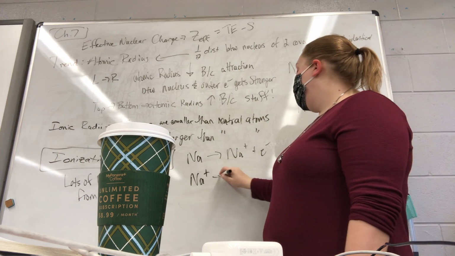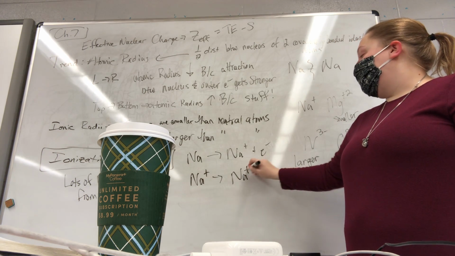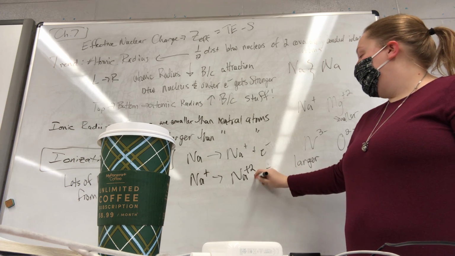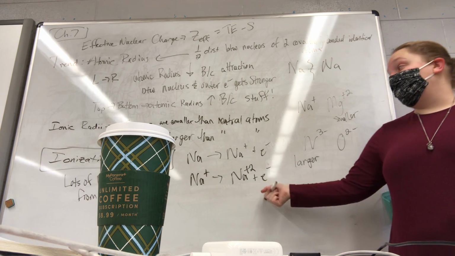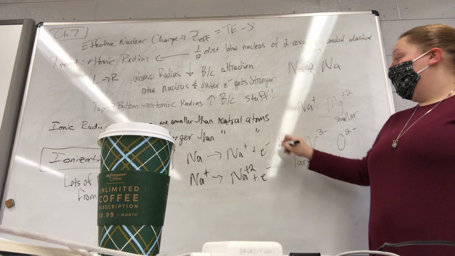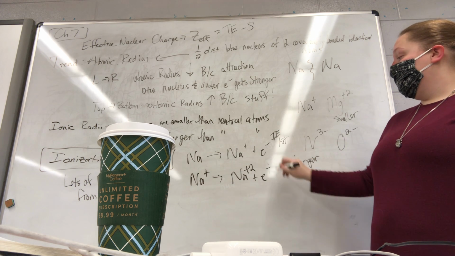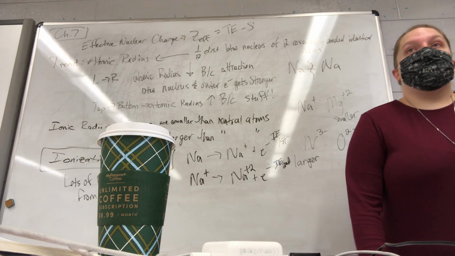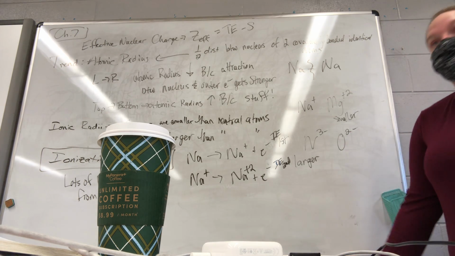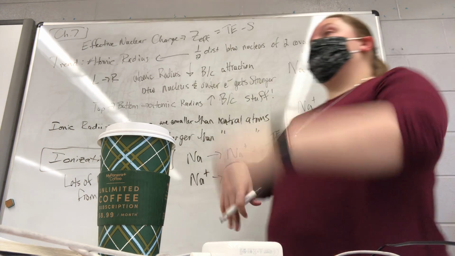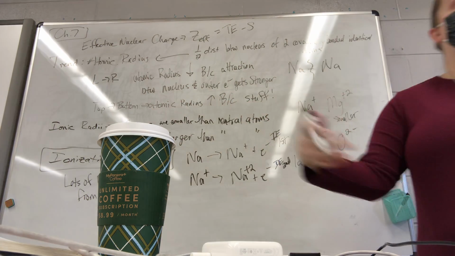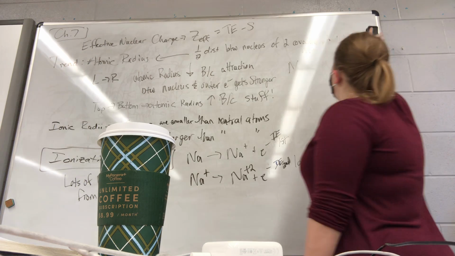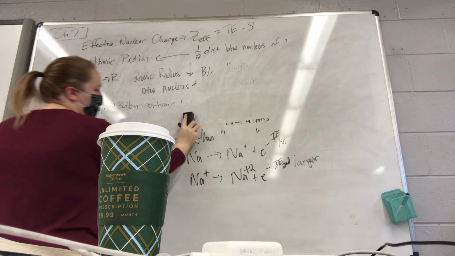Okay? If I'm trying to remove an electron from the second, right, so this is my first ionization energy, and this would be my second. Remember we talked about how ionization energies could have first and second and third and fourth depending on what electron you're removing and how many you've already removed? Okay. So there was that.